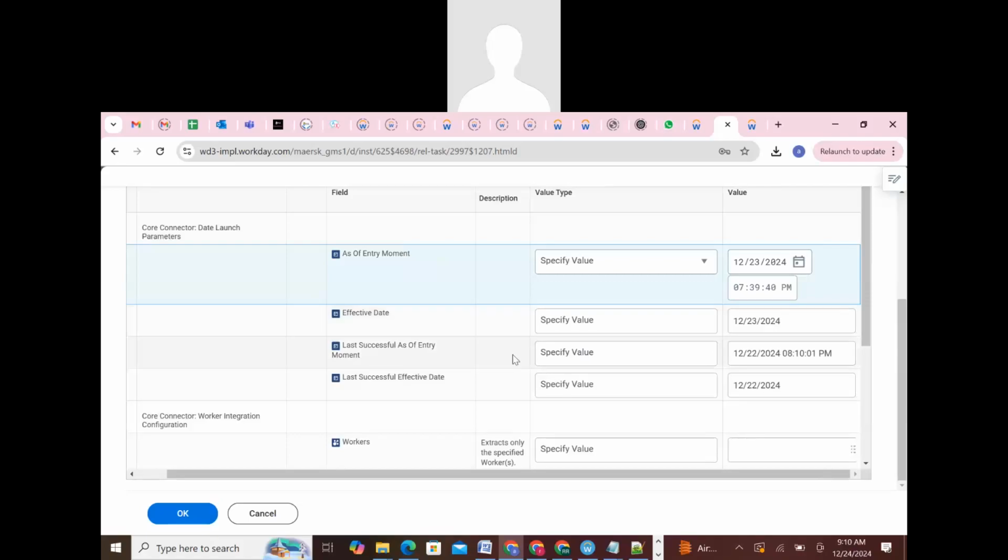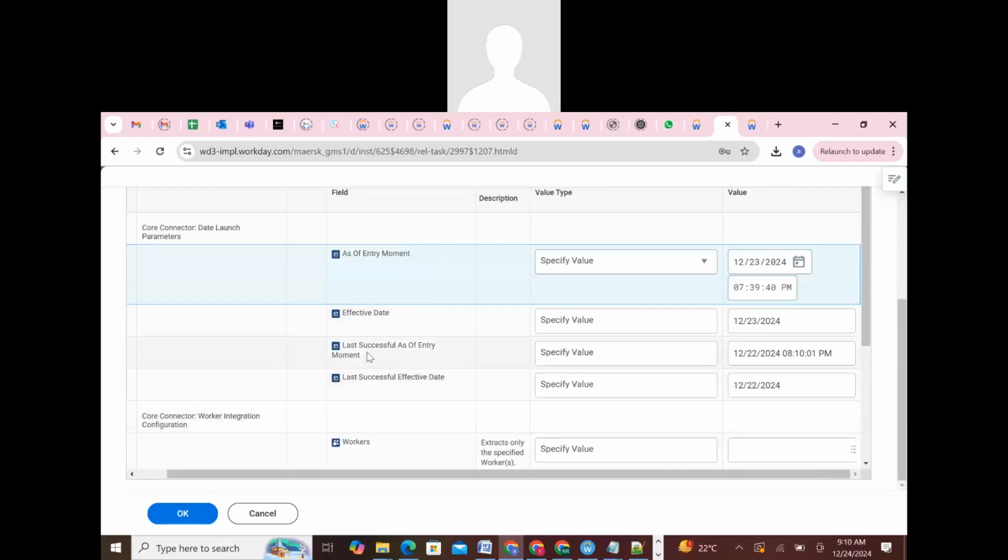The last successful run date means the date and time when you last ran the integration successfully. Same as the last successful effective date: when you last ran the integration successfully with the as of effective date, the previous event date it will take, guys.